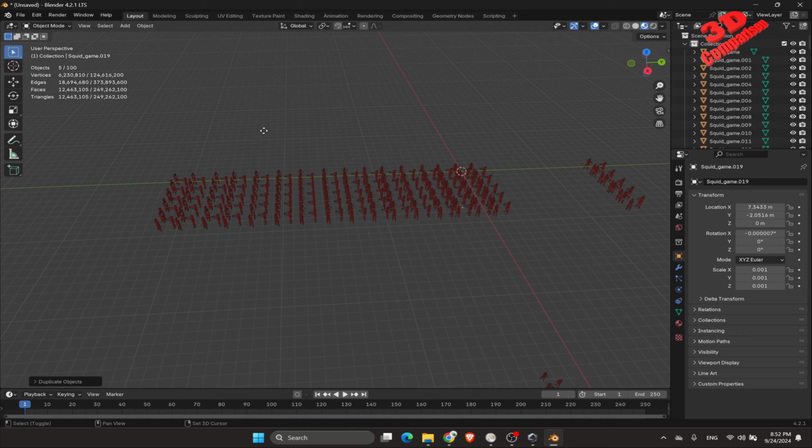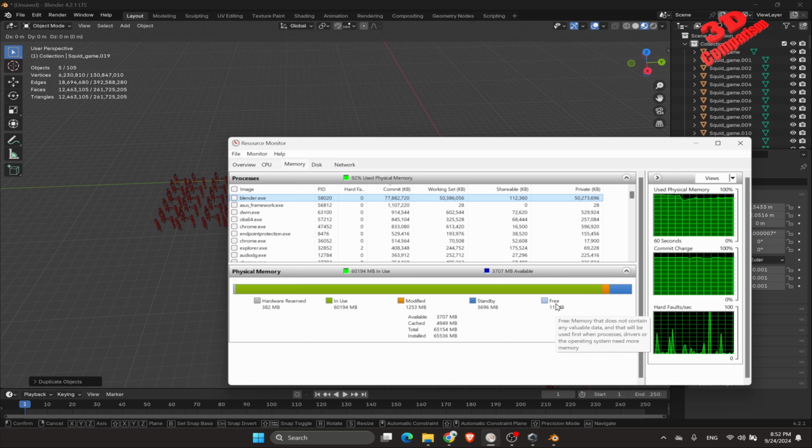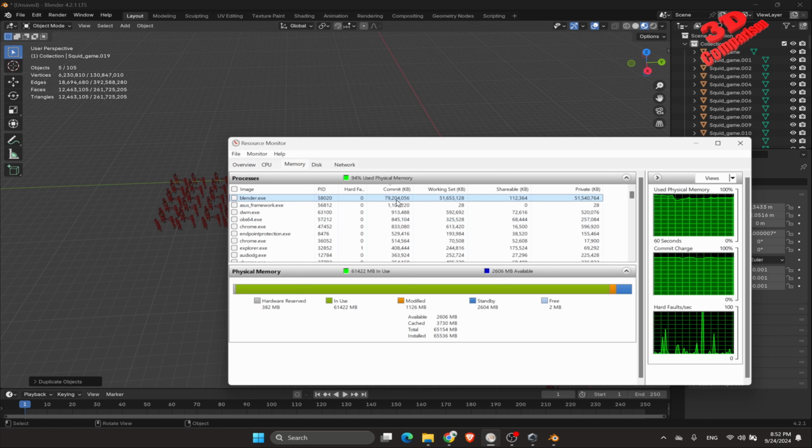Let's see if I can reach a higher amount, around 300 million, because now Blender will start to clear that RAM and have it stored locally, and it will start to attempt to free some memory over here. So we see that currently we have committed 80 gigabytes, even though the laptop only has 64. But we see that amount over here.